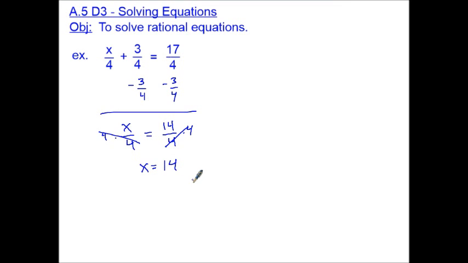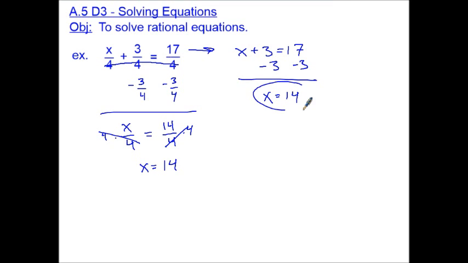Okay, now the point of this whole thing is if I look at this original equation and all these 4's, notice since they're the same, if I cross them out and just did this equation x plus 3 equals 17, notice using an algebra 1 skill here, I still get the same answer of 14. Okay, so basically I call this the duh principle: if the denominator is the same, you can just throw them out and just work with your numerators. Kind of like it's so easy, duh, anybody can do it. Okay, but that's the premise we're going to work with to go with the more complicated ones.